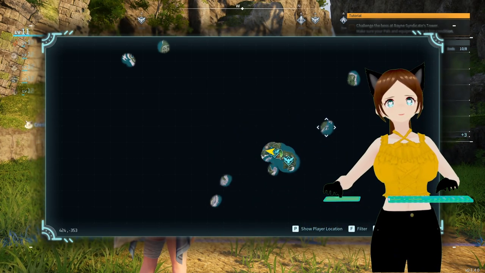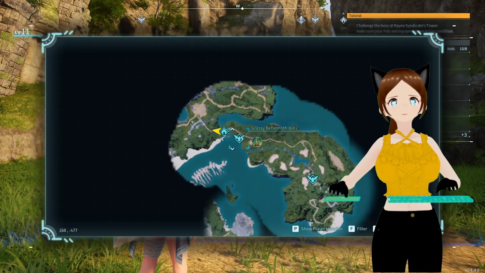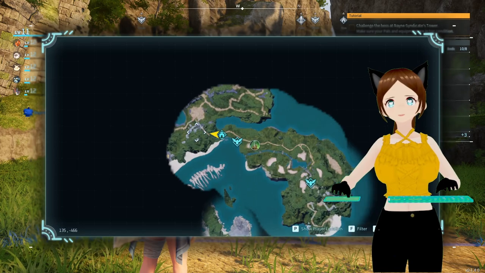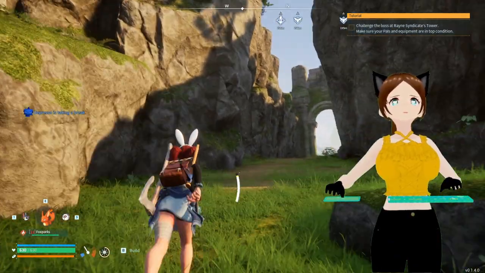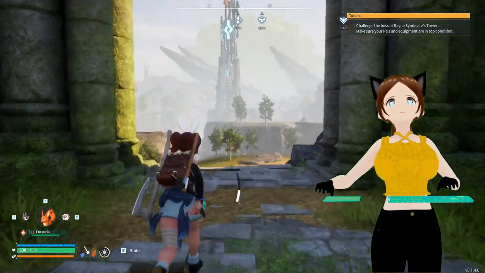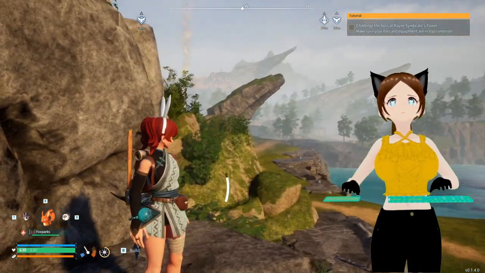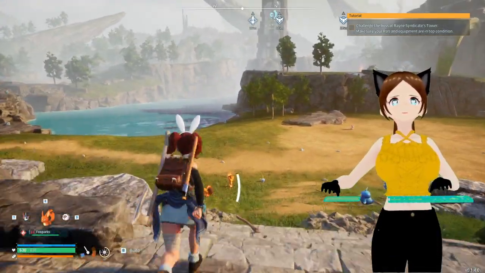I don't know how these areas are already open. I haven't been to these areas, because literally all I've explored is base, the beginner's plateau, and just in between this area. But I'm assuming that the tower's going to be up here or something, because I see that tower there. And it's the only tower I can think of that could be the Rayne Syndicate. So, we're gonna head up. Ooh, hello. That is something interesting. Maybe that is the Syndicate Tower I'm meant to be looking for.